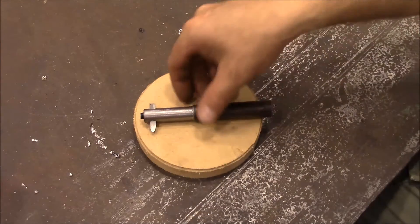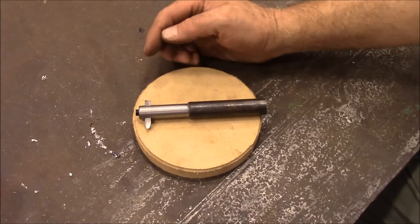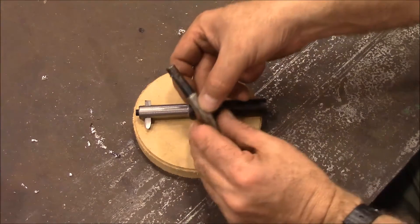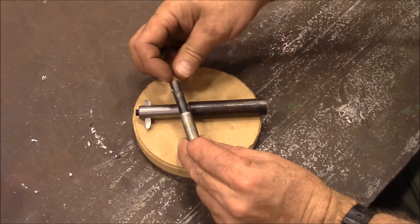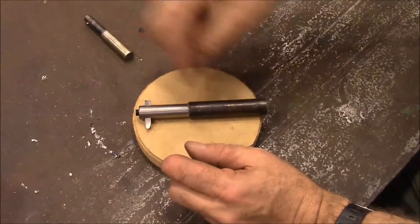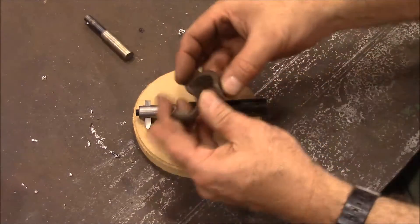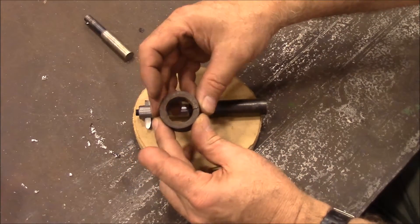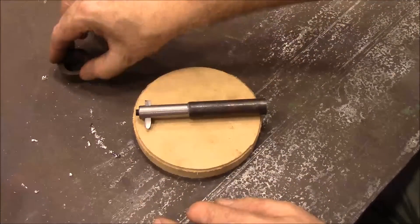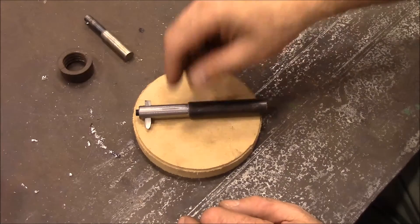Here's what we're going to make today — it's just a really quick boring bar. I've made something like this before. This is one I made a couple of years ago that can do some internal threads in a small diameter. I just cut a bolt off and made this real quick. I had this ring to a monkey wrench that broke — it was just cast iron — and I need to cut these internal threads. But this is what we're going to make today. Let's get started.